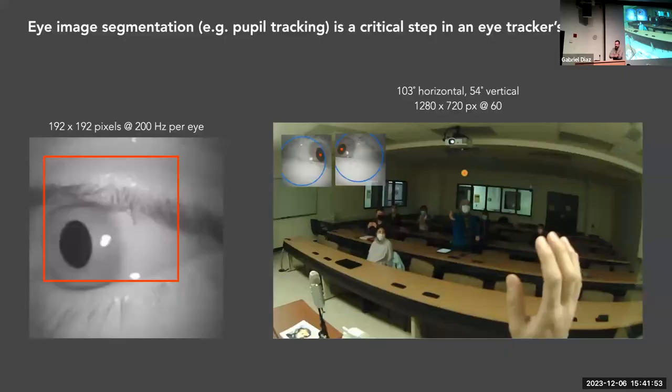We're going to focus less on that last mathematical operation and more on feature detection, because if you do a bad job tracking that feature, everything else is going to be inaccurate. There is a spatial-temporal trade-off in these systems. The eyes move really quickly — a saccade can move up to 500 degrees per second, and saccades last about 50 to 100 milliseconds. For that reason, we want a lot of images per second. This eye camera works at 200 Hz, and with two eyes that's 400 Hz for the whole system.